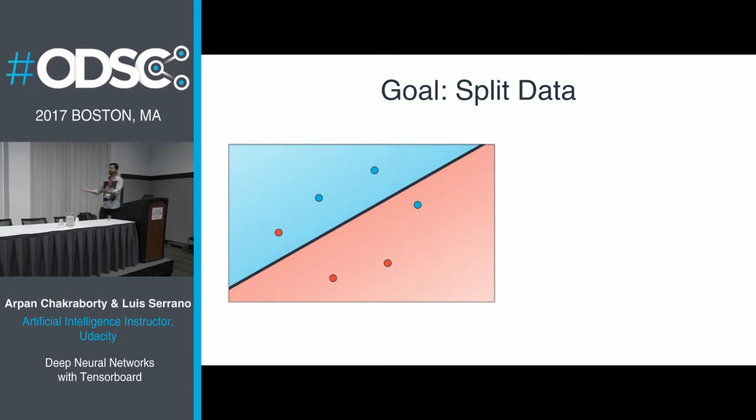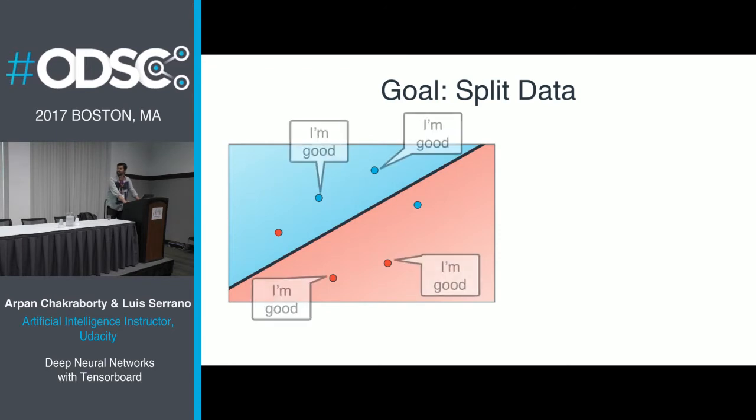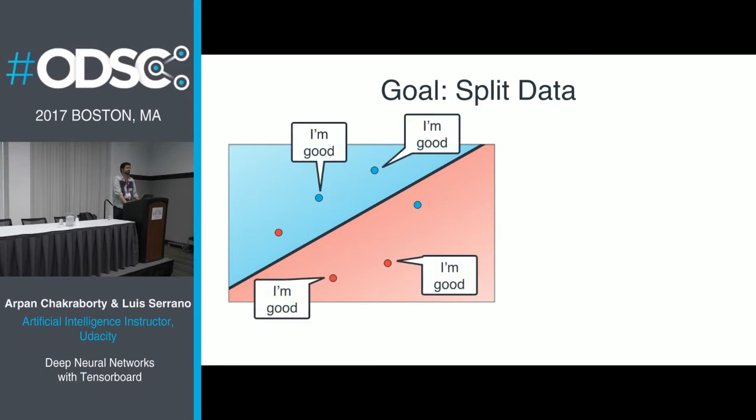So we're going to ask every point, what does it want? Right? Every point wants to get eventually well classified. So here we have the blue points in the blue area are well classified and the red points in their area. And the 2 points on the left and the right are misclassified because there's a red in the blue area and a blue in the red area. So if we ask the points that are correctly classified, they all say, I'm good. What will the other 2 points say? What will they tell us?